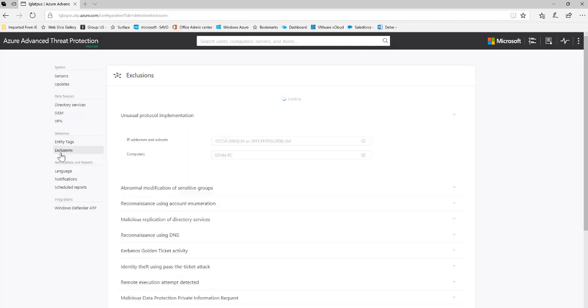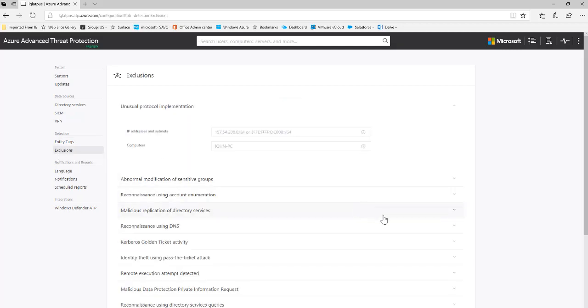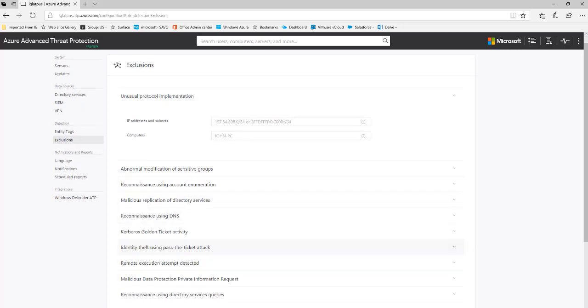You can also exclude certain IPs, certain subnets and computers from the ATP scanning or analyzing process to avoid false alerts and annoying notifications. Again, this is self-intuitive. Once you get access to that, you have multiple choices here. I'm not going to read all of them and bore you with that. They are self-explanatory. And again, this is where you can customize your solution to make sure you do not get false alerts or annoying notifications, right?